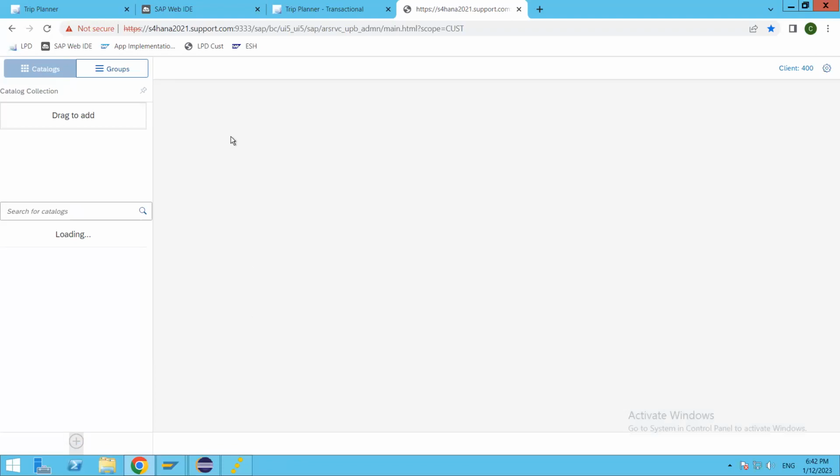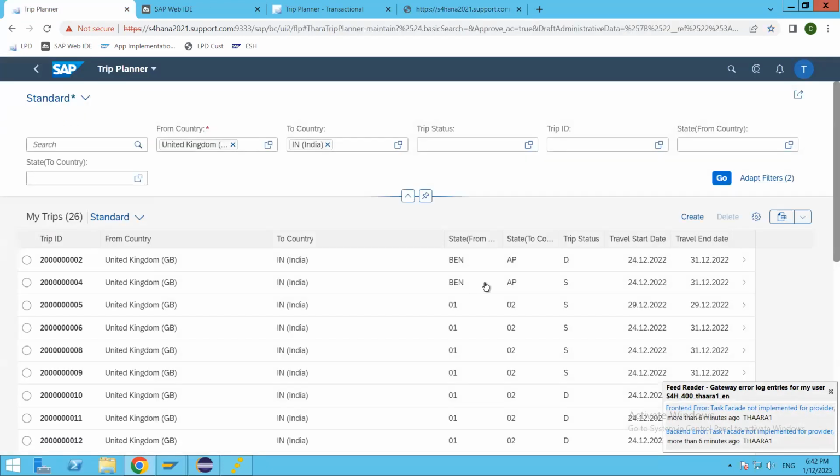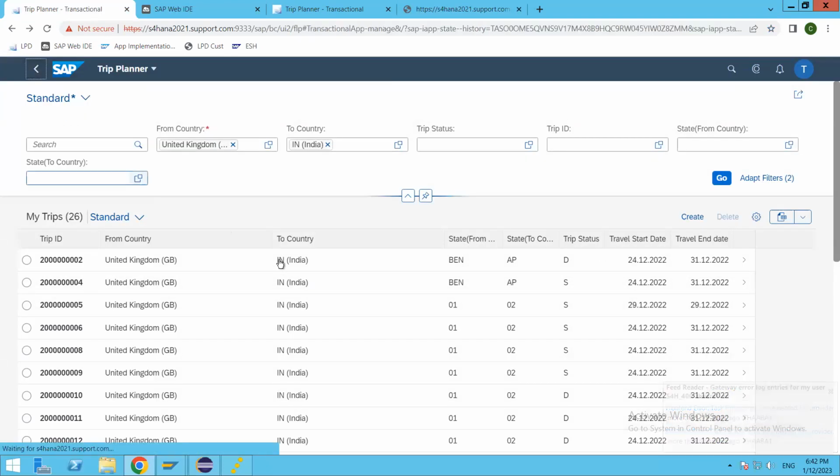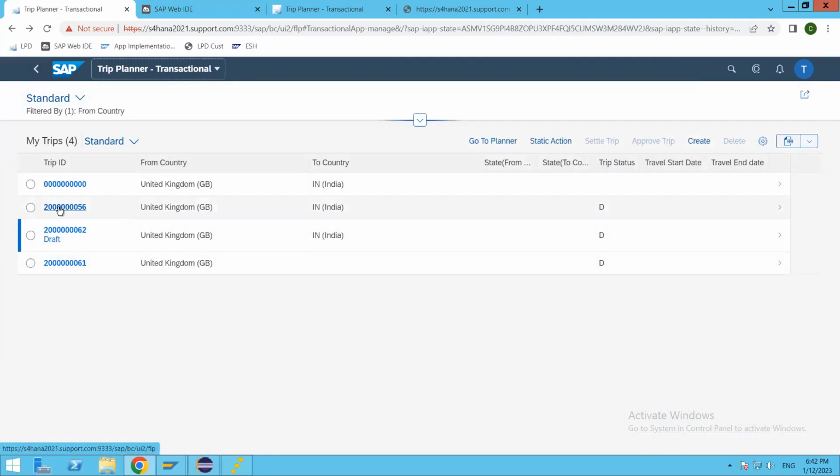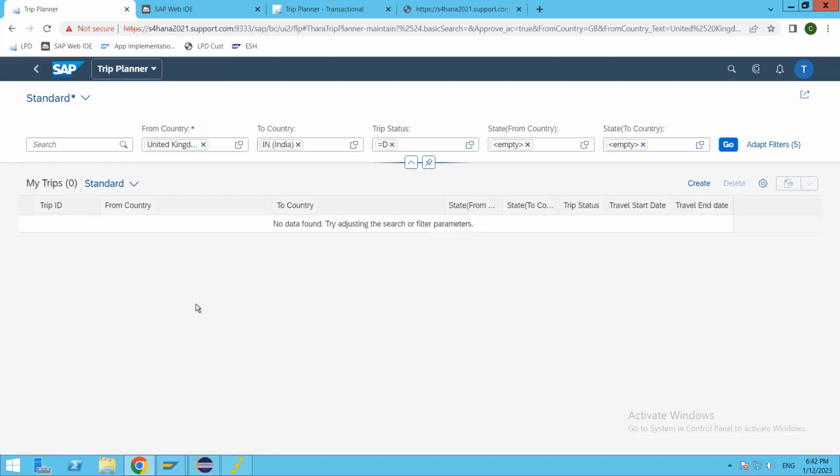There we configure, if the parameters are different, the right parameters: what is the source parameter name in the source application, and what is the parameter name that has to map in the target application. And the same thing is going to happen when you click on this trip ID. The same has been happening here as well.